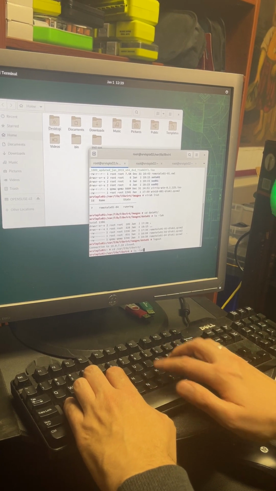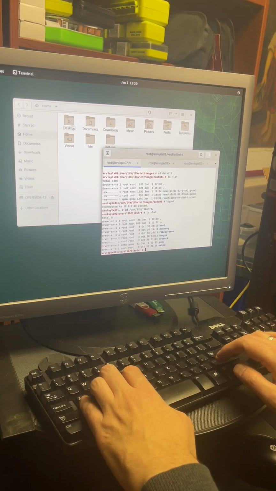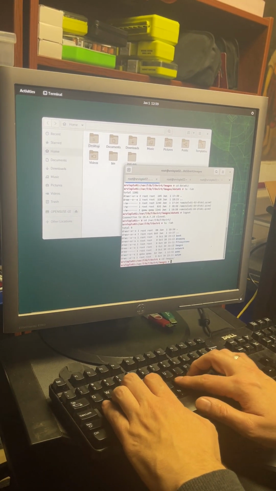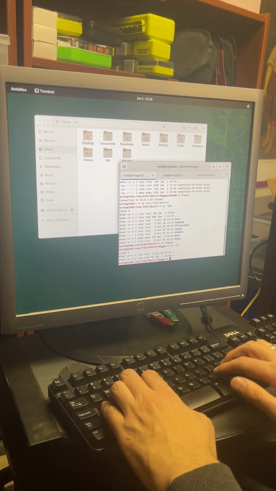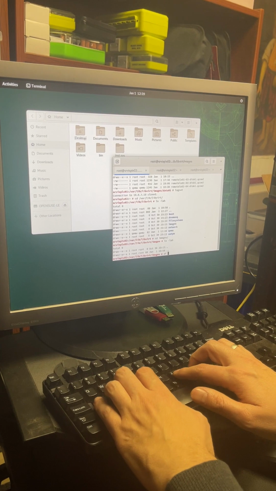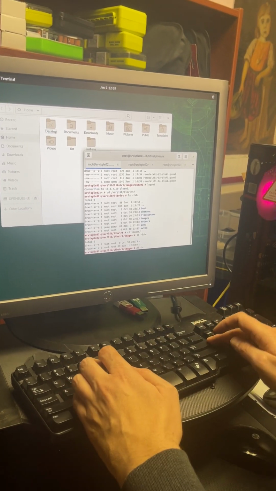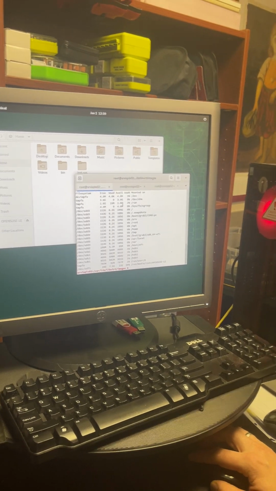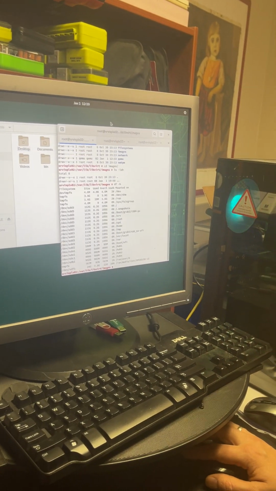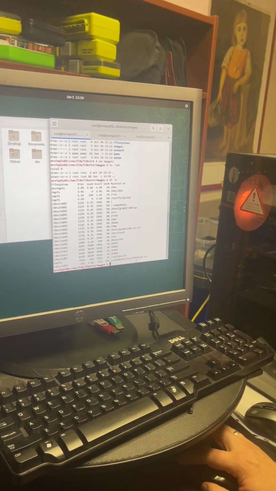Do we have any drives here? It's empty. Let me have a look if we have enough space. We mounted all the drives, all the hard drives here, so we should have enough.